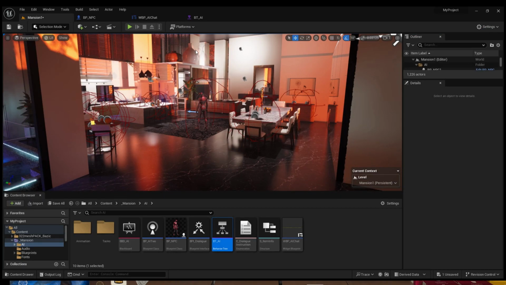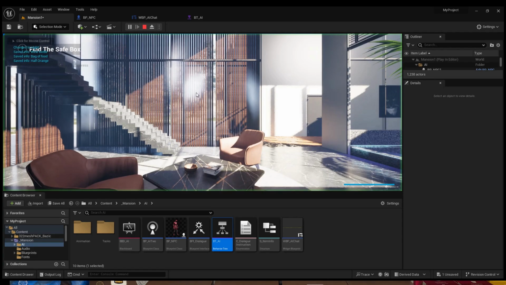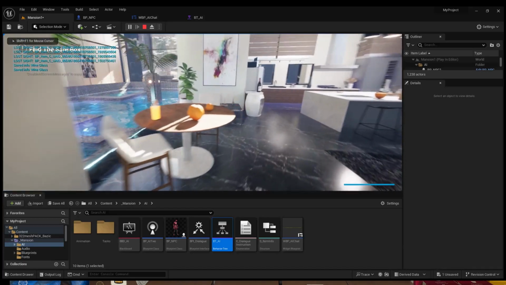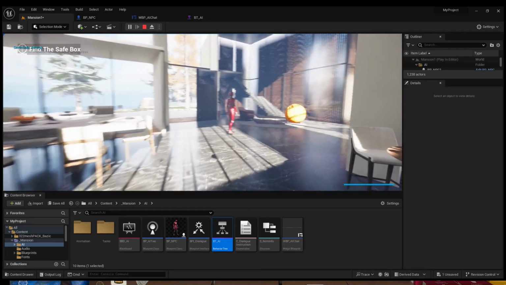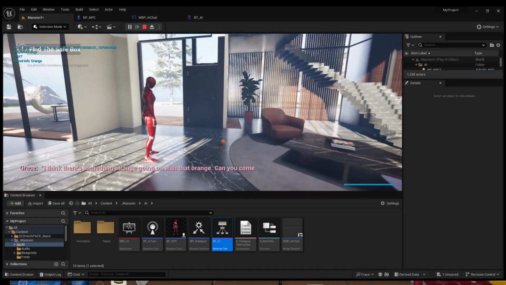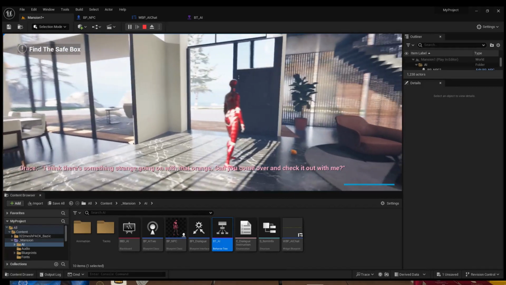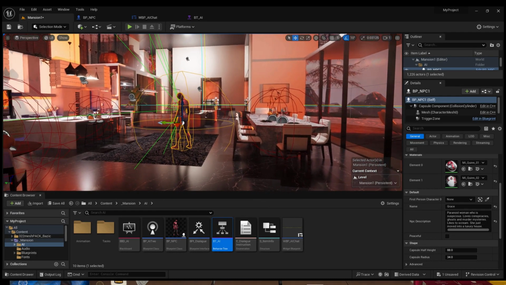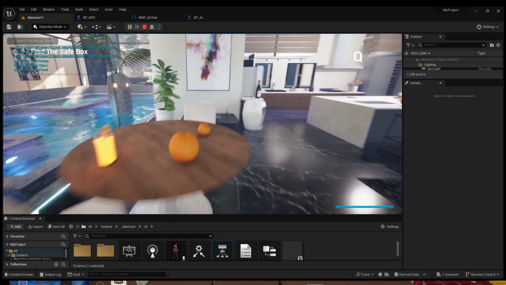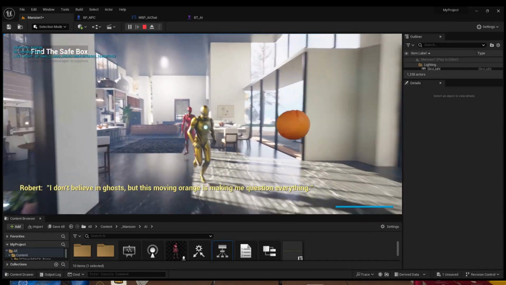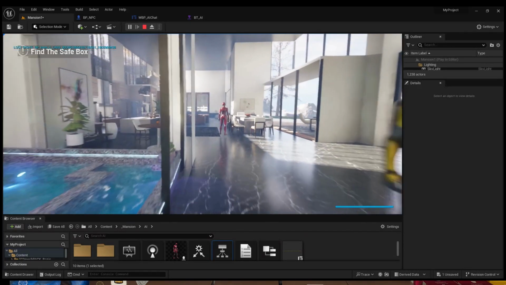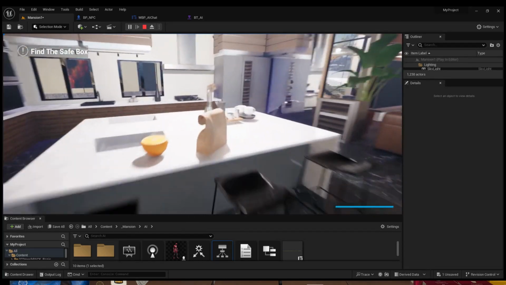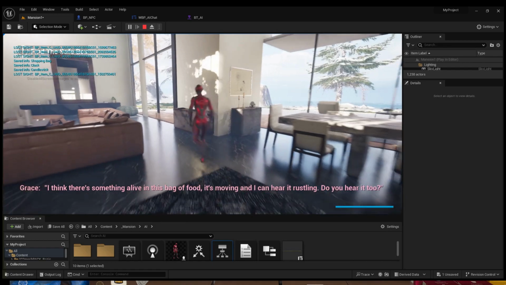This environment is filled with interactive objects that the player can pick up and play with. In the current version of the game, NPCs don't have the ability to see us, so we can mess around with them. Using the AI perception component, our NPCs are able to detect moving objects in front of them. Whenever they see an object moving, they're able to take a predefined description from the object's blueprint and use it to construct an instruction. Additionally, each character also has their own description, which allows us to showcase a distinct personality through their dialogue. In this case, our red NPC believes in ghosts, while our yellow character is somewhat of a skeptic. You might also notice that NPCs roam around the map. Whenever they see a moving object, they'll run towards it.